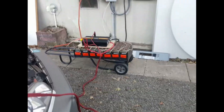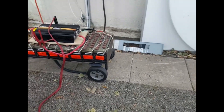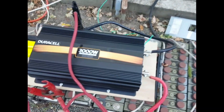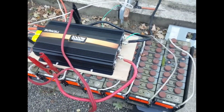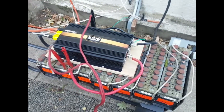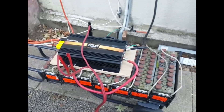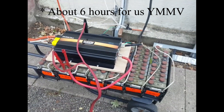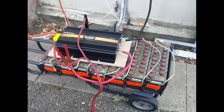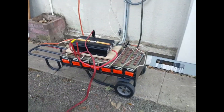It's a pretty basic setup. It's not a car that was made for vehicle-to-grid technology, but it works for us. At the heart of everything is a 3,000-watt inverter which will power the house, but it will drain the batteries very quickly. It runs off a 12-volt battery. This inverter is being used just in place of a generator that you would use. I prefer doing it this way with the electric car because generators make a lot of noise.